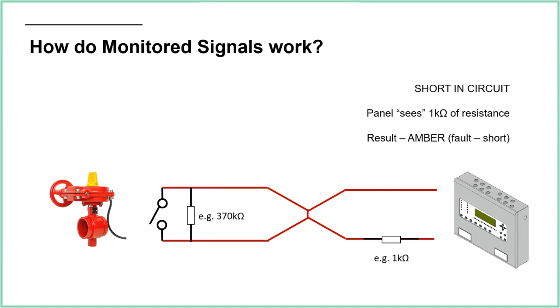In this instance, I've got 370 kilo ohms here now, because I was in a bit of a rush for these slides. It doesn't go through our 370 kilo ohm resistor, the large resistor anyway, just an example. It doesn't go through there because again it's lazy. It can take a shortcut, like a short circuit, and just go through the 1 kilo ohm and then back to the front. So in that instance, the panel will see 1 kilo ohm resistance, and it will be a short.